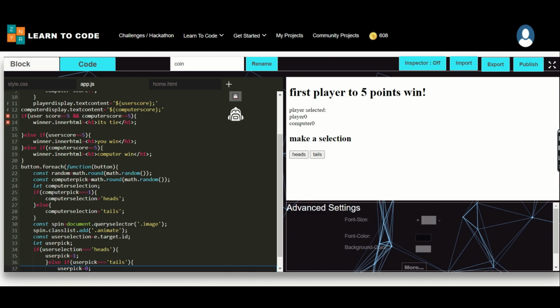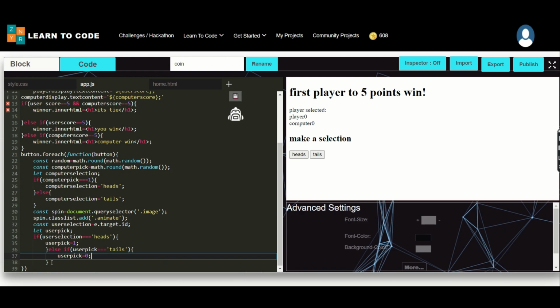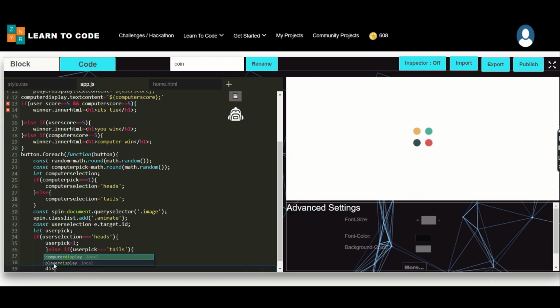So we need to display the player or computer selection in the selected portion of the DOM. For this I'm processing here, as we need to type the output over here, I'm using the displaySelection, which is of user selection as well as the computer selection.